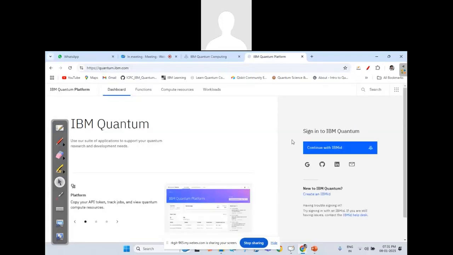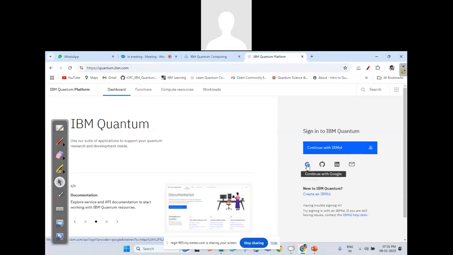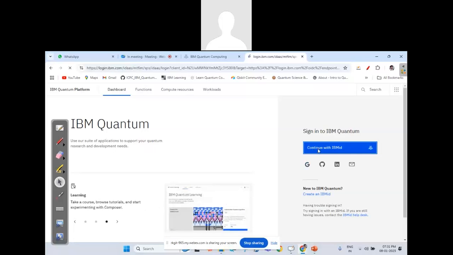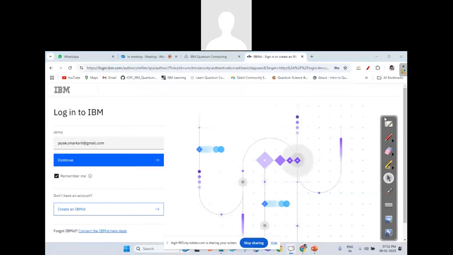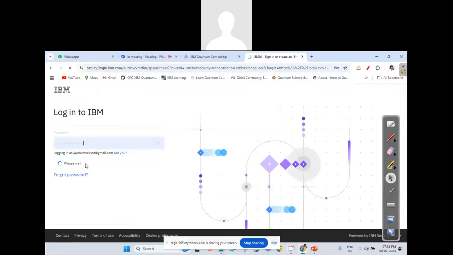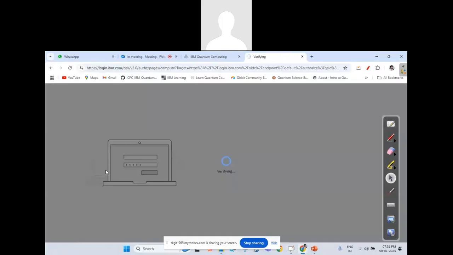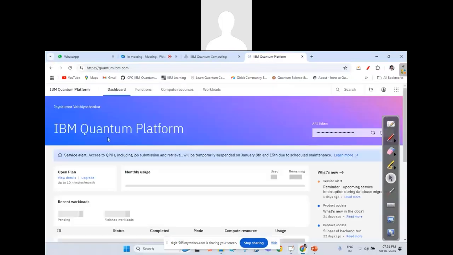You need to fill 3 to 4 pages of forms. Here your Gmail becomes your IBM ID. Once you created your login, you need to verify the authentication code from your Gmail account. Then the dashboard will appear like this. It will take 5 to 10 minutes.